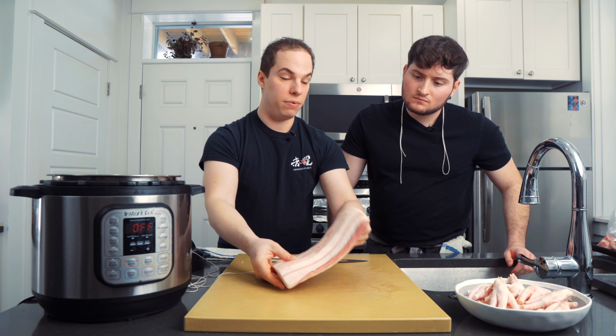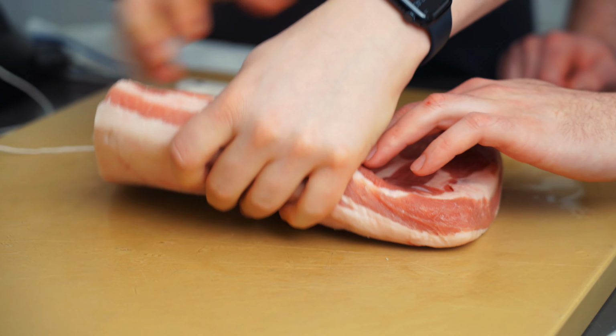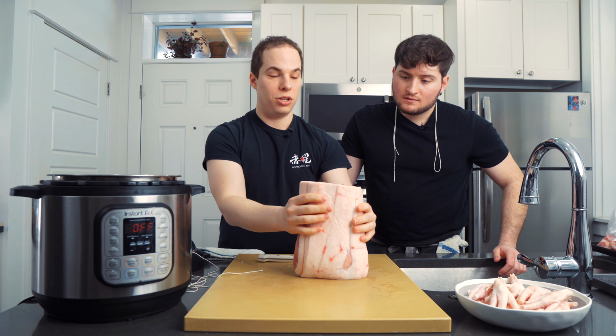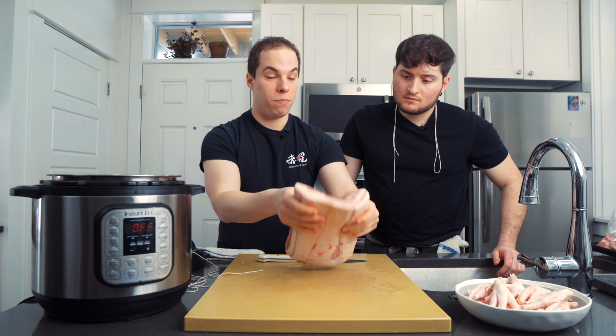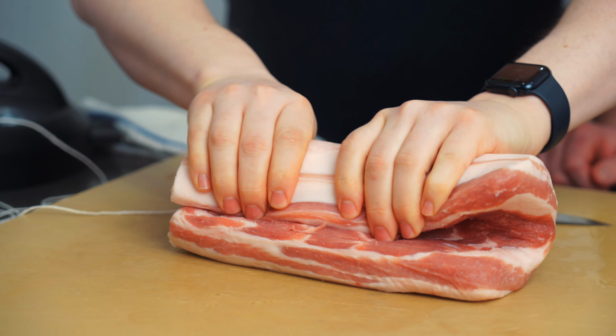So a little pro tip is look at the grain of your belly. You can see it's kind of going this direction, and then it kind of changes. It always changes. So depending on where you are in the belly, you'll have to figure it out, but this one is gonna look good this way. So we're gonna roll it this direction, right? Okay.